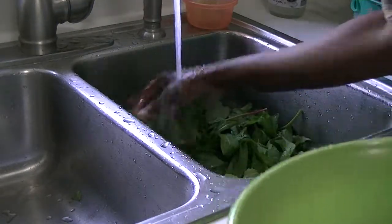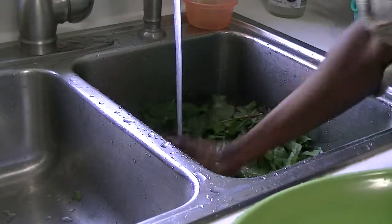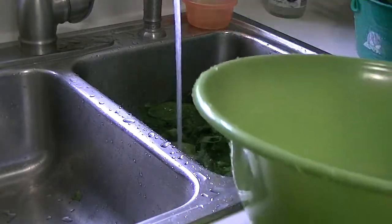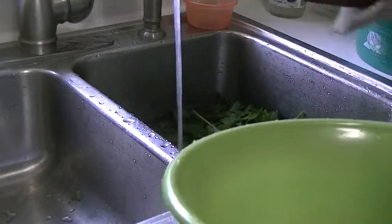And I can just add my food while the water is boiling up. And I think I have enough water.